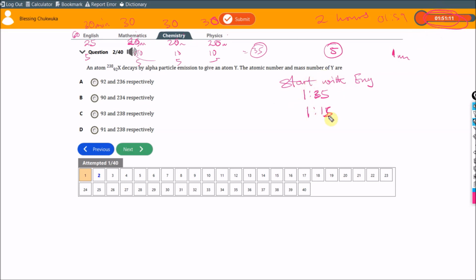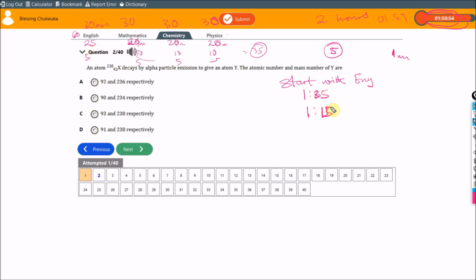So master your time, from the strategy, the allotted time you've given to your subject, master the countdown. Okay, so once it's 4:35, I stop with English. That's if I'm starting with English. I give myself 25 minutes for English.